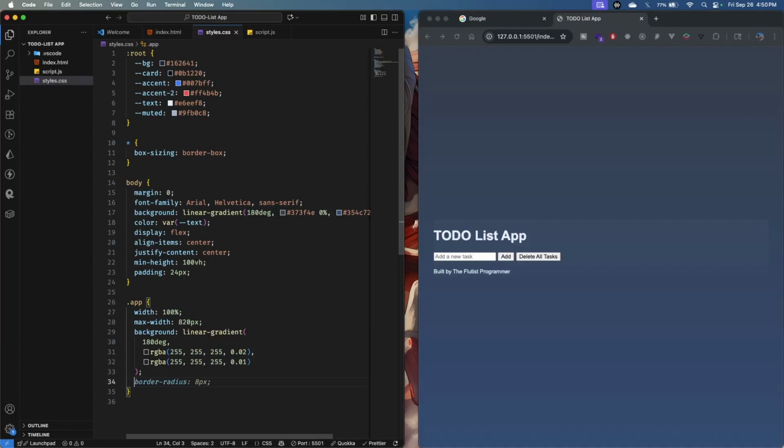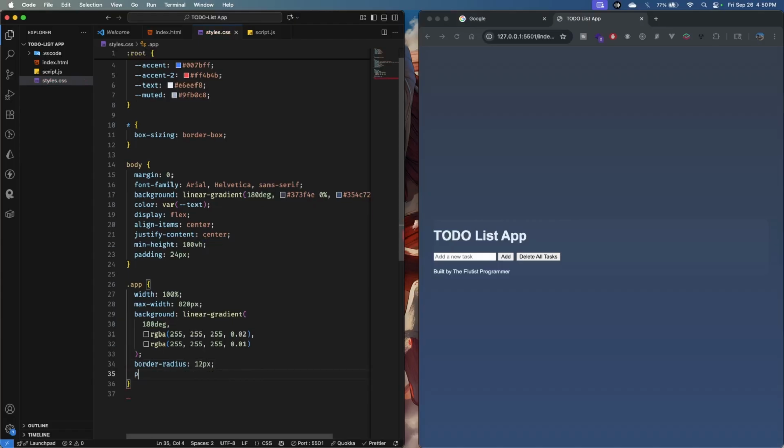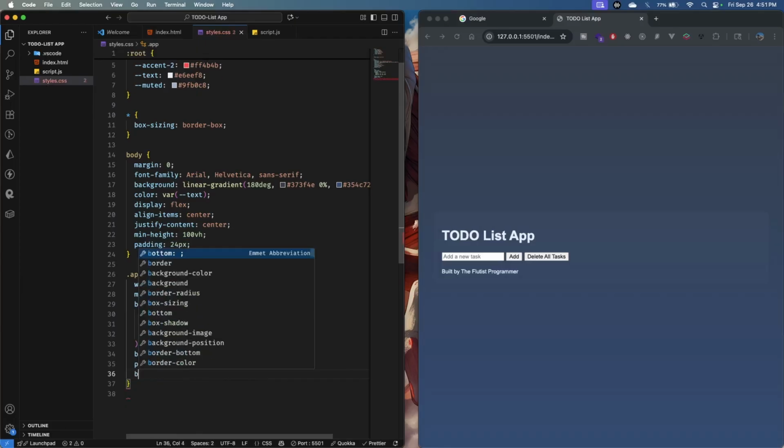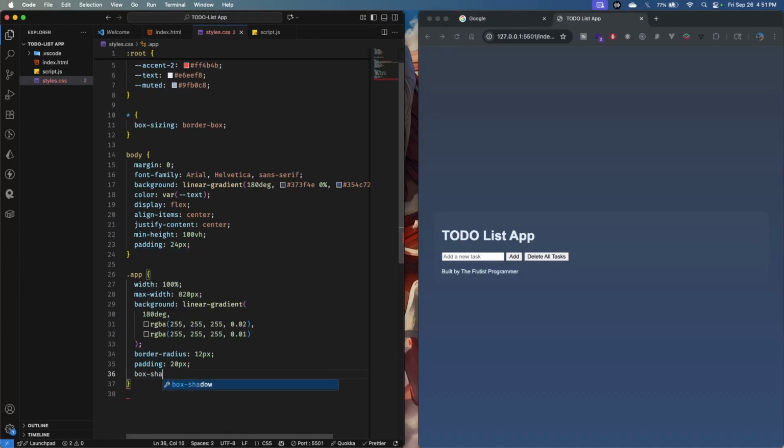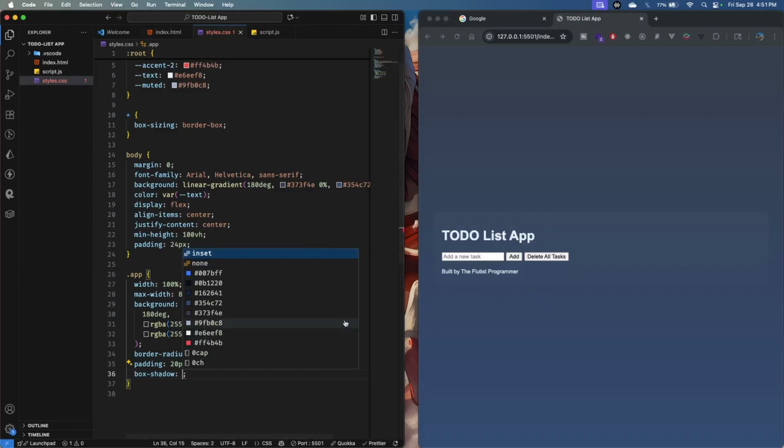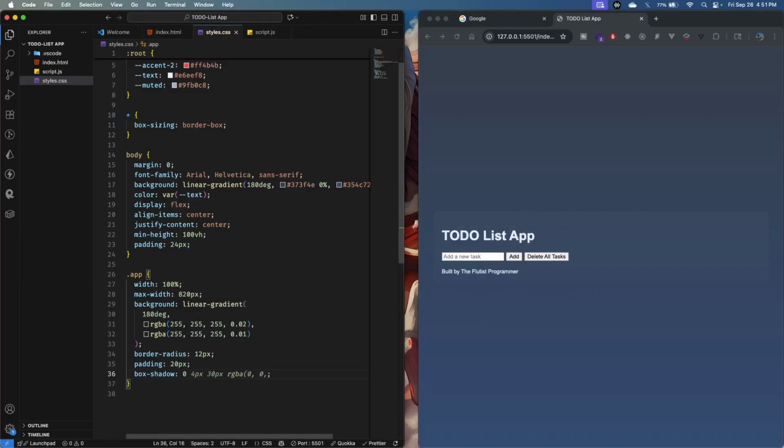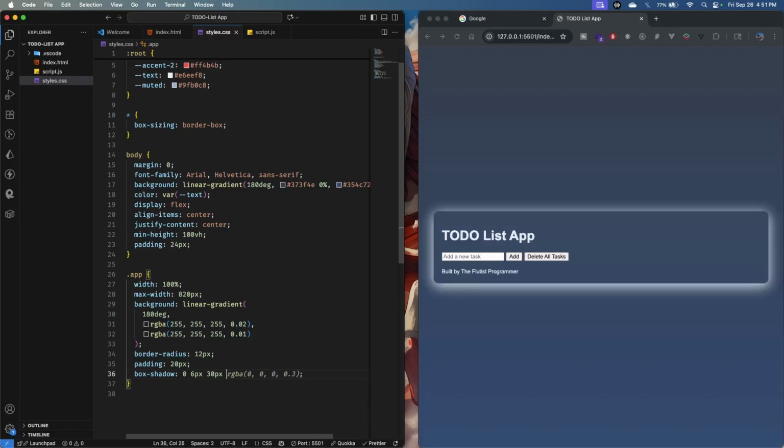We want to have a border radius of 12 pixels, a padding of 20 pixels, and a box shadow, which, as the name suggests, is going to apply a shadow to this box that we have here. 0, 6 pixels, then 30 pixels, and I also have another color here, an RGBA prepared for it.